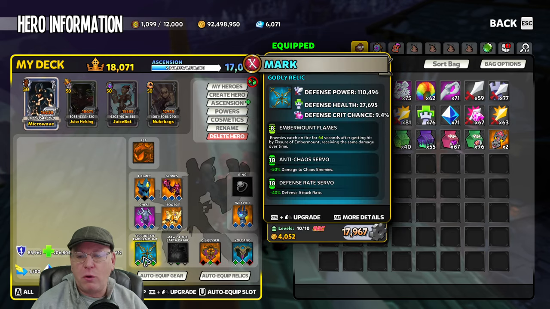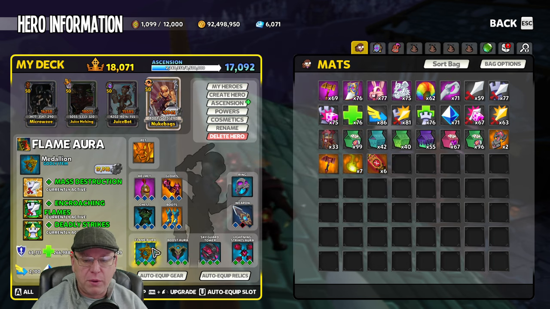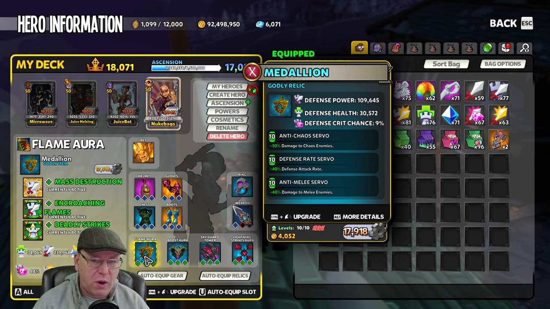So with that in mind, I'm going to be going with a Fisher of Embermount, Embermount Flames, Anti-Chaos, and Defense Rate. Yeah, I got Anti-Chaos on there. I'm not going to change my mod up just for this one map. So that is basically a dead mod slot for this particular map. Then I got Destruction, Mass Destruction, and Deadly Strikes. Then we're going to be throwing in some Flamars as well. I'm using Mass Destruction, Encroaching Flames, and Deadly Strikes. You can use Mass Destruction, Destruction, and Deadly Strikes. You can triple stack Mass Destruction, Destruction, and Encroaching Flames if you don't mind the baby-sized auras. However, this is just what I'm going to go through.